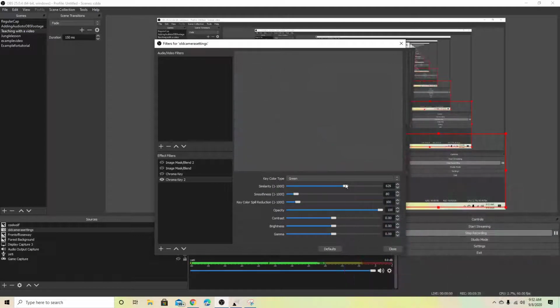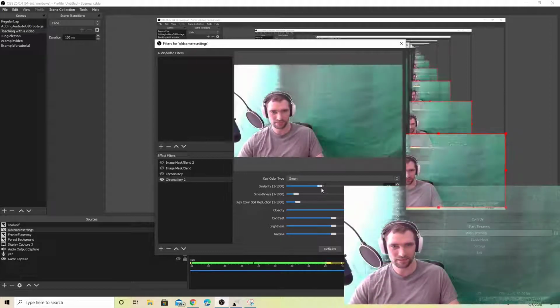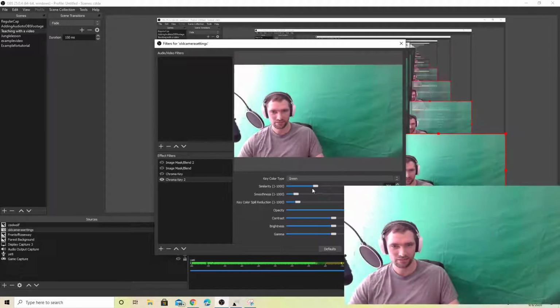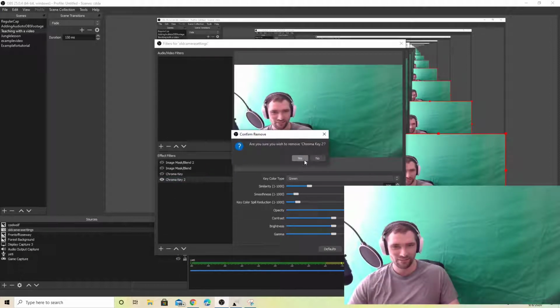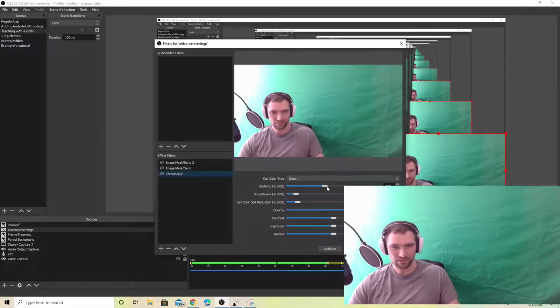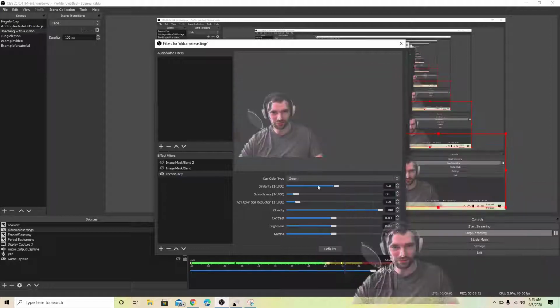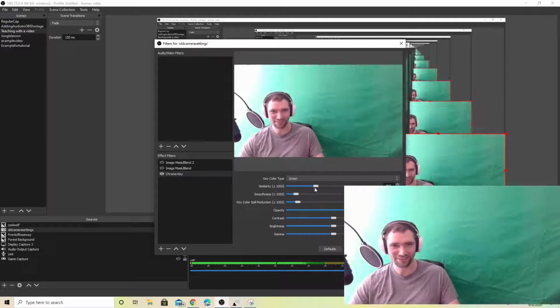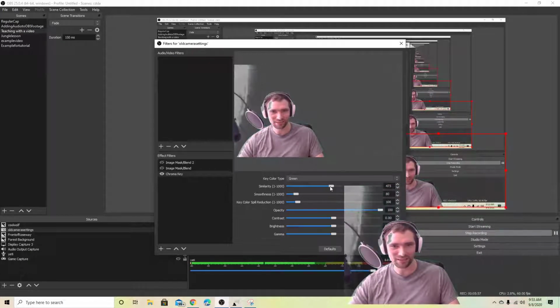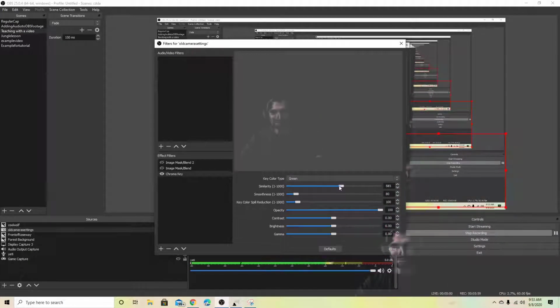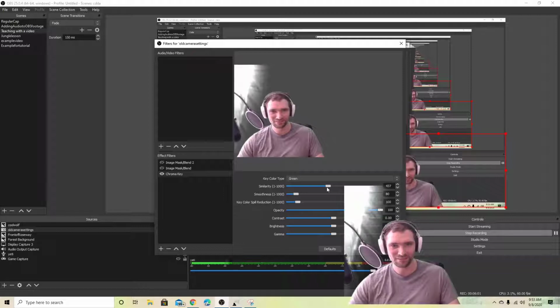You can adjust this as needed. Actually, I might want to adjust mine a little bit just to make this a little bit more kind of faded out. Oh, hold on. It would help if I had that effect on, right? So I can go, oh, look, there's the green, and then I can get rid of the green. Okay, now I've disappeared. I think that it was something like that.